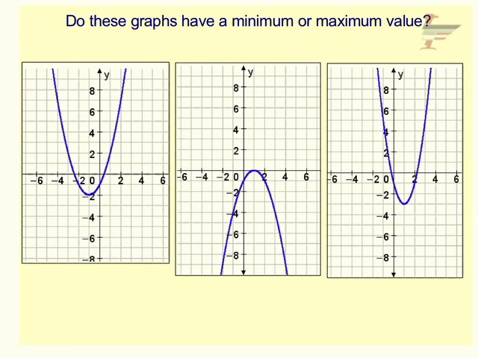When we deal with quadratics, here we have 3 parabolas graphed on 3 different graphs. Sometimes we have to figure out if the graphs have a maximum or minimum. A maximum or minimum deals with the highest point or the lowest point. So it's an up and down measurement versus a side to side. We want to know what the highest point on the graph is and what the lowest point on the graph is.